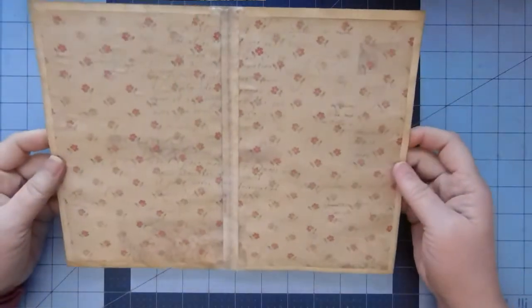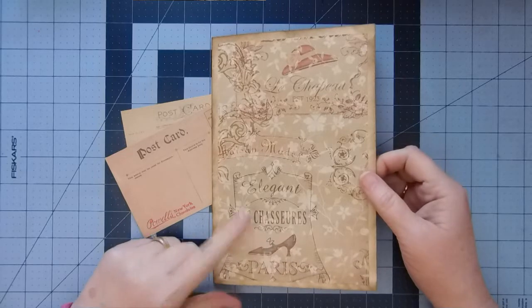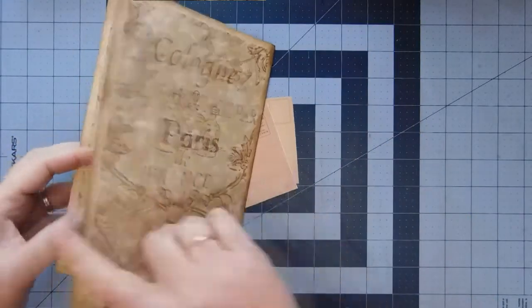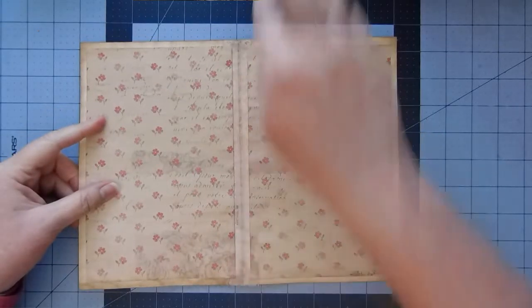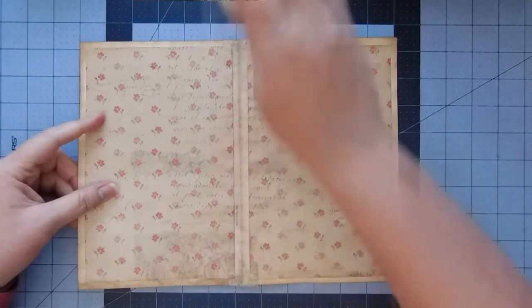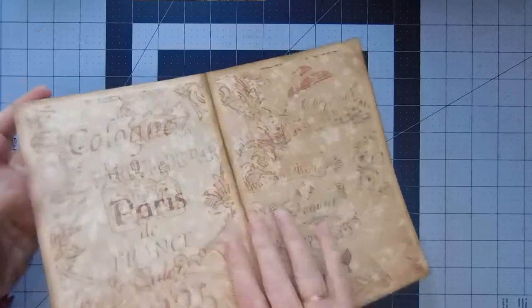We're working on a very basic beginner journal. We've got a file folder cover. We've taken some scrapbook paper and cut it 8.5 by 11, then cut it in half at 5.5. Matted that here and here, and done the same thing on the inside. We've got a piece of micropore medical tape that we've run down the center to give it a little bit of extra stability, and then we run a piece of lace across that. We're going to run a piece of lace over this after we sew in the pages.